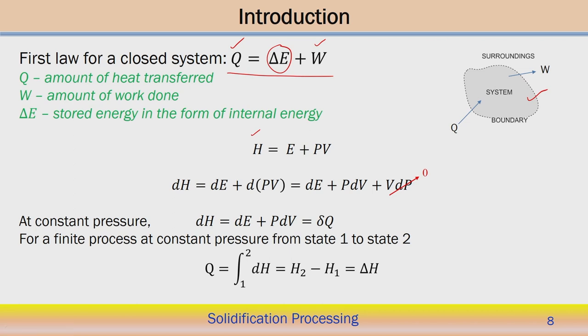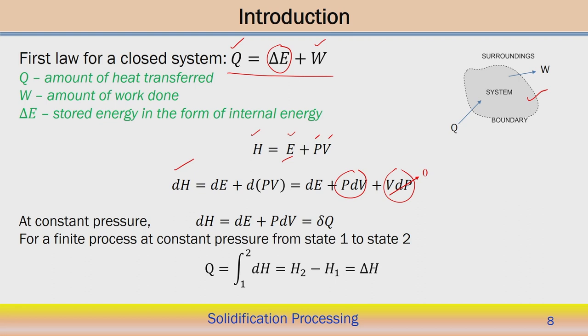Now, what is H, the enthalpy of a system? The enthalpy of a system consists of the internal energy of the system plus pressure times volume. So at a particular state, the total pressure and volume of the system, together with the internal energy, give the expression for the enthalpy. Enthalpy therefore depends on the state of pressure and the state of volume of the system. If we take the differential dH, it is the internal energy dE plus d(PV), that is P dV and V dP.